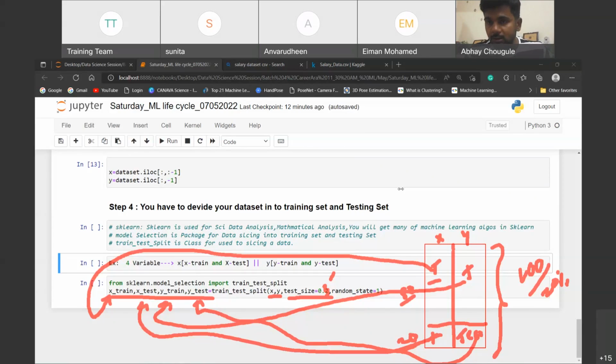So you are already telling it, which means your independent variable and dependent variable, you are already teaching. Only some of the independent variables and dependent variables, some of the data, you are taking aside. Why? To check whether your model is performing well or not. That's why I'm dividing this data into the training set and testing set, to know about my model accuracy. You got the point now?